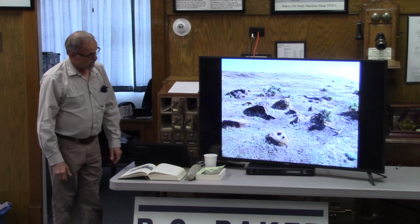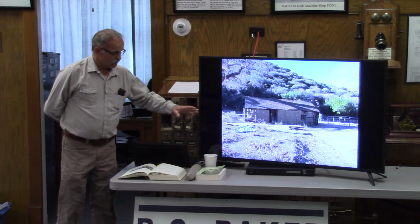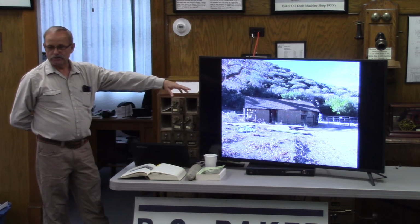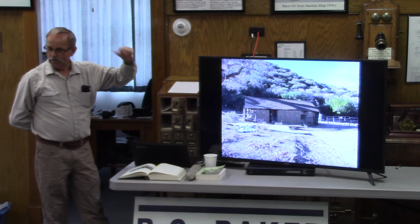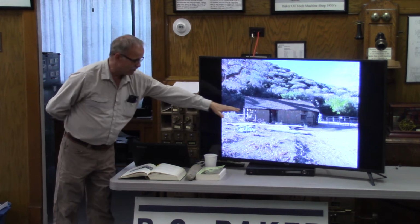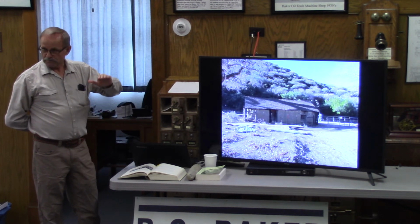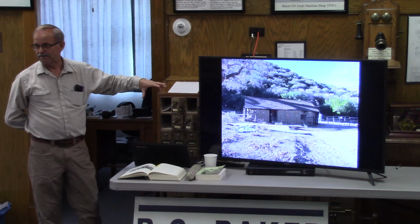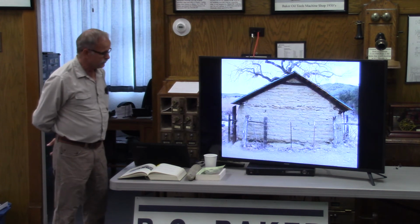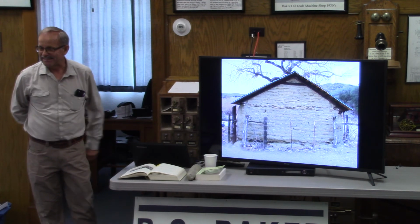Okay, I showed this cabin for a reason. You can see it's had a roof put on it. If you go up Interstate 5 and you go in towards the New Idria mine, just a few miles before you get in there, this cabin's sitting there. And we were asked to come in and spend 2 days documenting the cabin and see if we can date it. So I spent 4 hours drawing this wall.